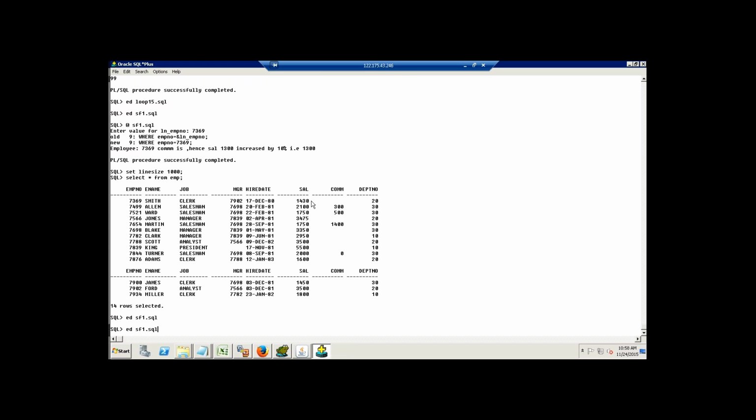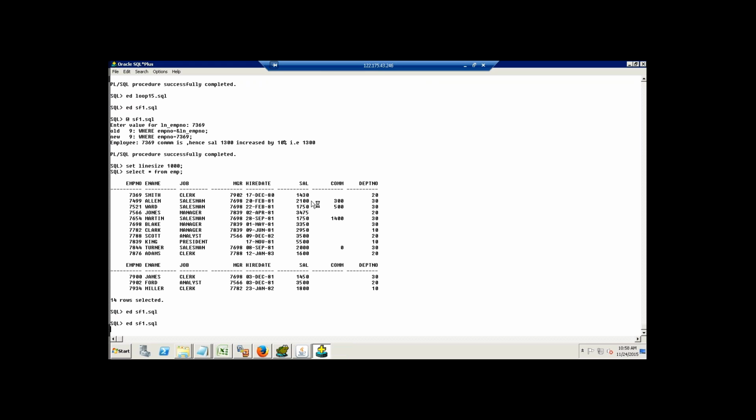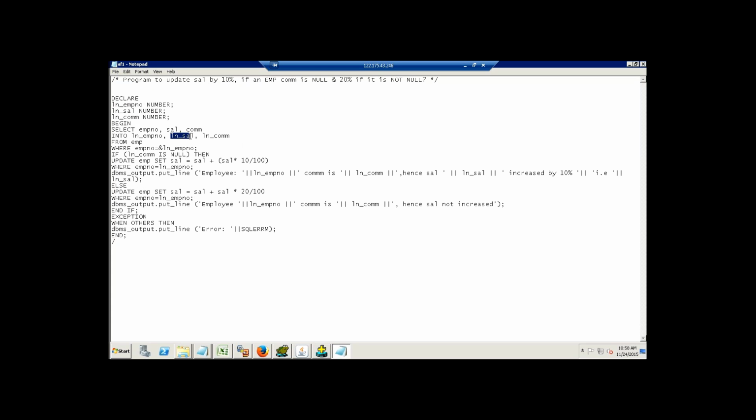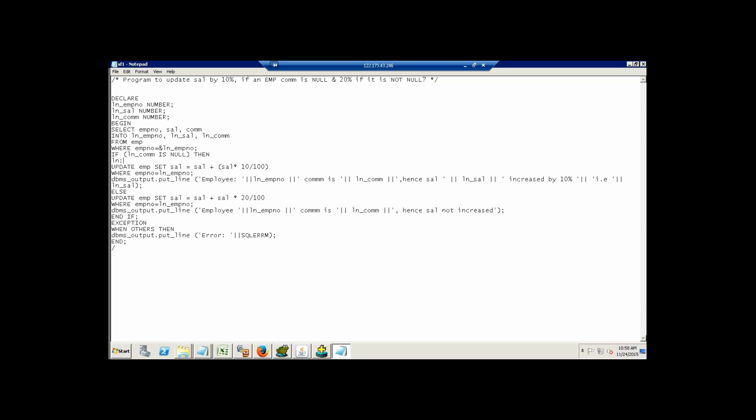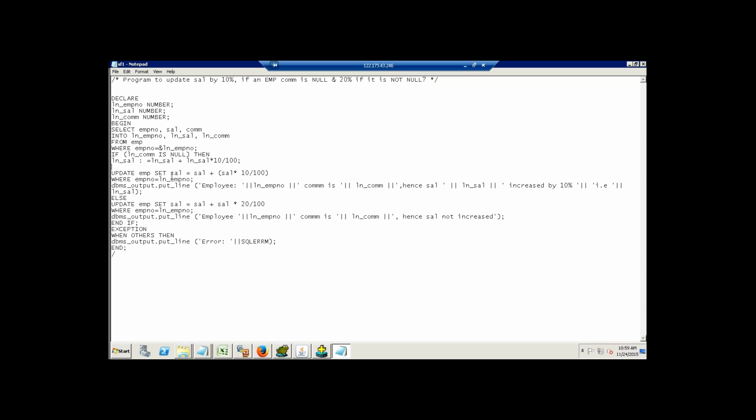Yeah. So what you can do here, ln_salary is assigned right here. If the commission is null, then you can say ln_salary equal ln_salary plus ln_salary into 10 by 100. So here set salary equal ln_salary computed.